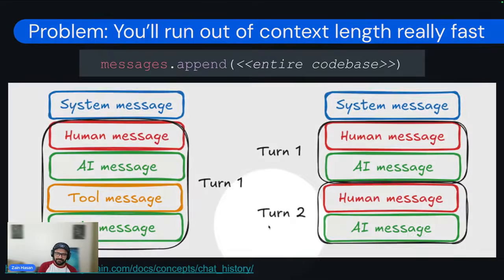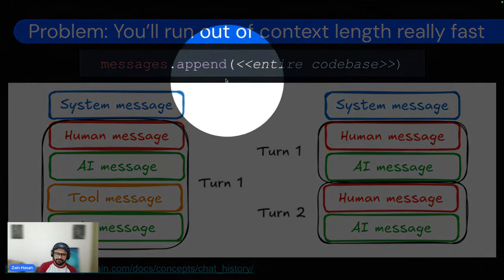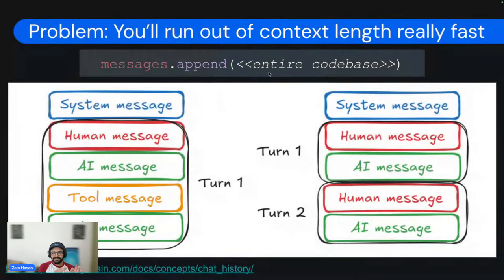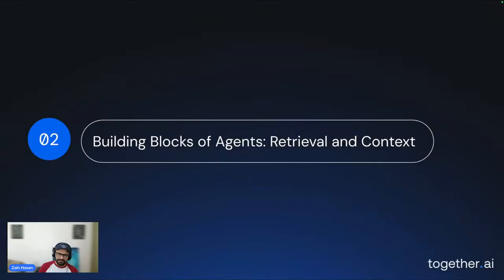So the thing that is important here is that you don't really need to feed it your entire code base, right? If you have one task, you could maybe only give it the part of the code base that's relevant for it, right? And so this is what I'll go into the second part, which is retrieval and context. How do you get a language model to identify what part of the code base is relevant for a task and what part is irrelevant?